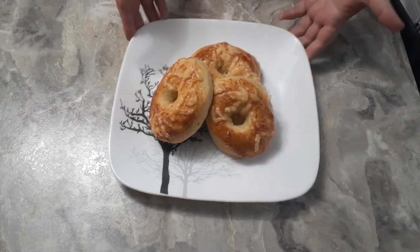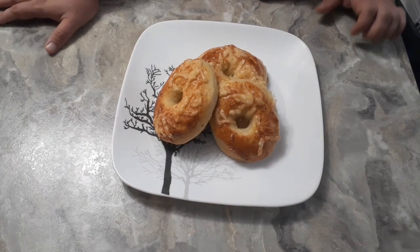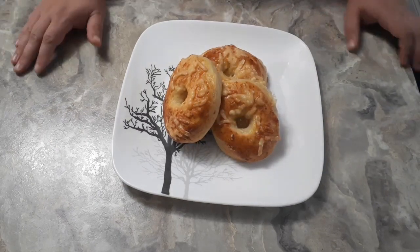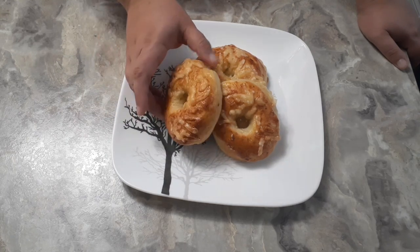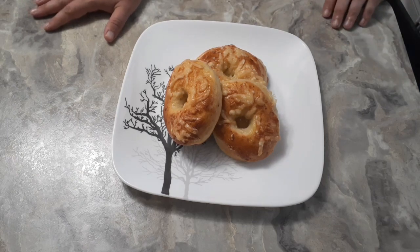And there you have it. Delicious, fun Asiago bagels. They are excellent for breakfast or for dinner. Doesn't really matter. And they are an artisan bagel. They do cost a little bit more to make because Asiago is not cheap, but they are worth it and they are frankly quite delicious. These ones are still hot from the oven. Excellent with a little butter. They're also great for making a sandwich.